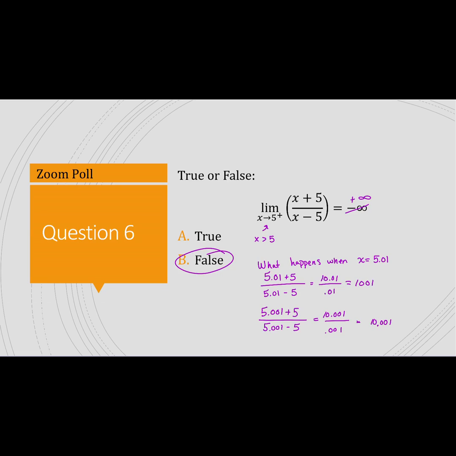This one here, we have it set equal to negative infinity, but it actually goes to positive infinity. And the way that I looked at this was to make a little table and to look at what was happening on this graph as we went close to 5 from the right-hand side, so from values greater than 5. So I looked at what happens at 5.01, what happens at 5.001. And what happens is that we keep getting closer and closer to 10 on the top of our fraction, but the bottom of our fraction keeps getting smaller and smaller.